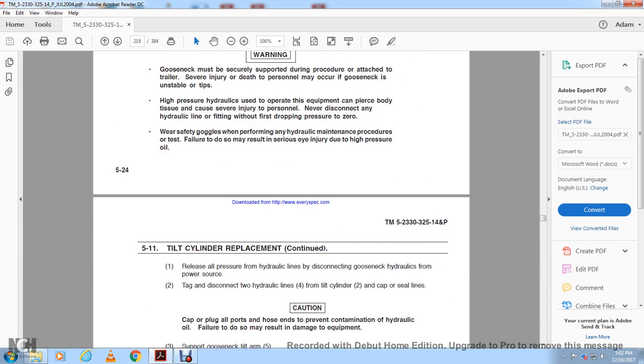Tilt cylinder replacement continued. 1. Release all the pressure from the hydraulic line. Disconnect the gooseneck from the hydraulic power source. Tag and disconnect the two hydraulic lines for the two cylinders. 2. Cap or seal the lines.